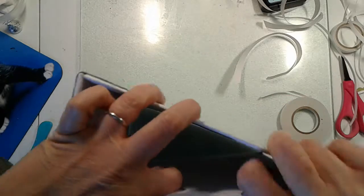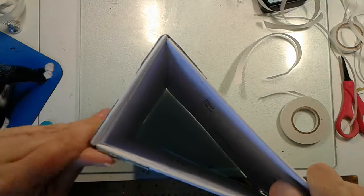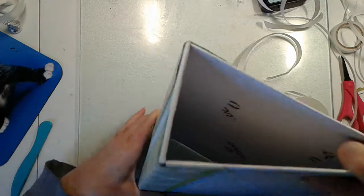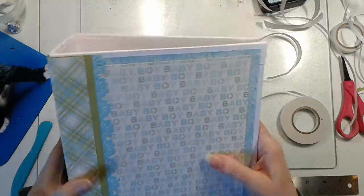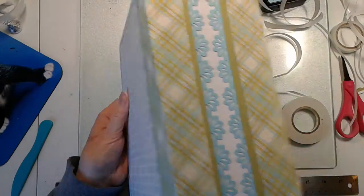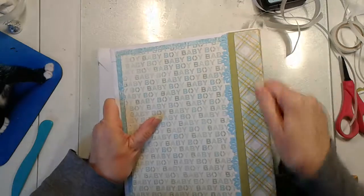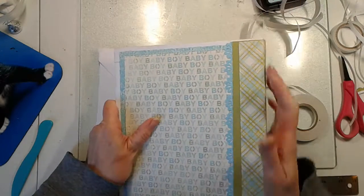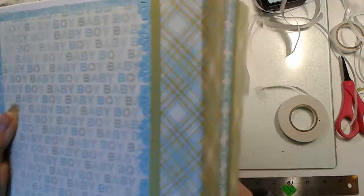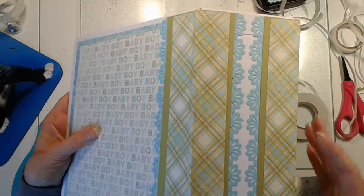And you want to make sure that the book can close. And then you just fold it over. Rub it up and down. Give it a nice corner. And there we go. Problem is fixed. Looks all nice and pretty now. Make sure the tapes are down good. Yeah, see, now it's doing that fold like it's supposed to.